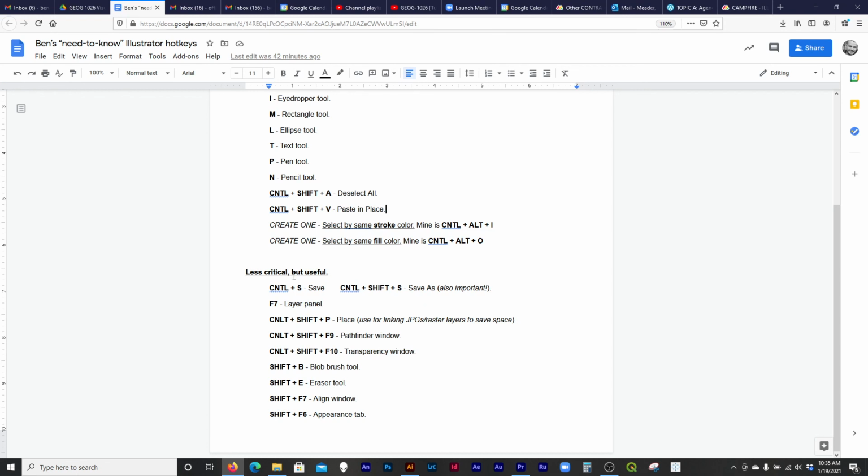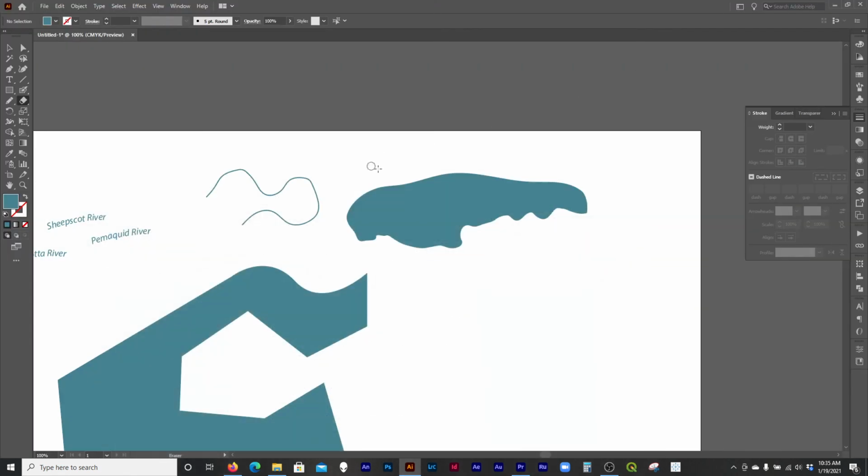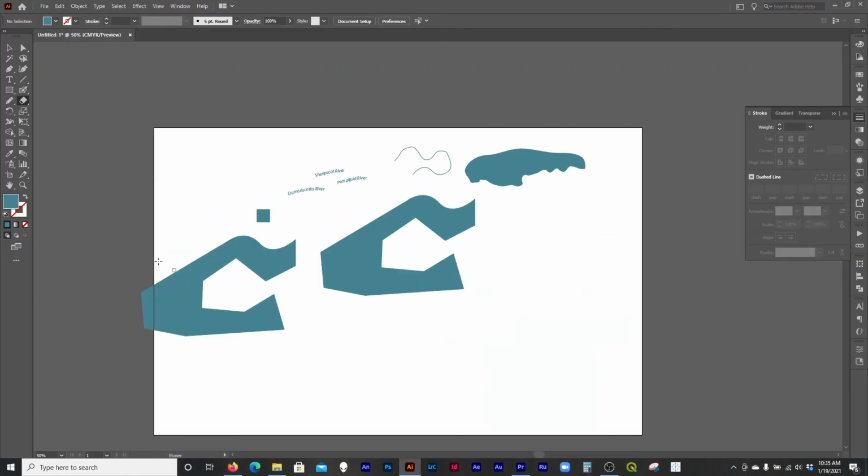Yeah, I think in one of my videos I talked about select same stroke color, select same fill color. I think this is pretty critical for cartography, at least if you don't have the map publisher plugin, which is a little expensive for the little guys. If you're just going to use Illustrator like we are, where it's just a graphics program that you layer things into, then building Illustrator files is always going to be a little bit of an inefficient workflow, but it's what you have to do. And so being able to select by same fill color and same stroke color is pretty important.